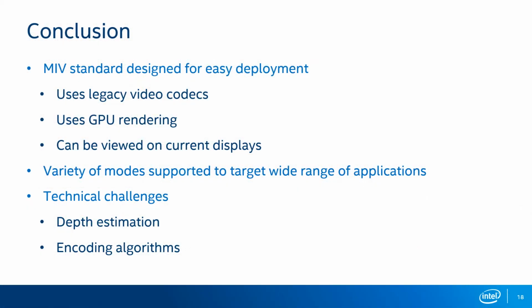So in conclusion, the MIV standard has been designed for easy deployment. It uses legacy video codecs and GPU rendering and can use current displays for viewing. It supports a wide variety of modes to support a wide range of applications, and some technical challenges remain, such as depth estimation and encoding algorithms.